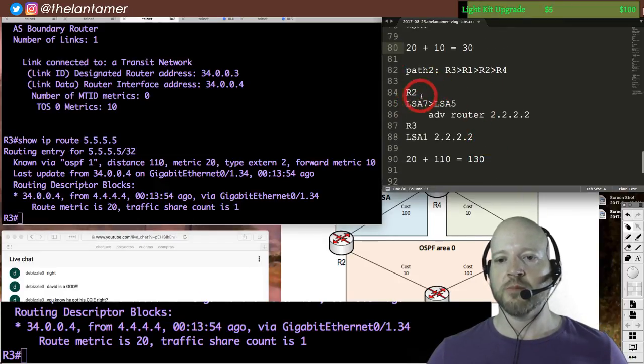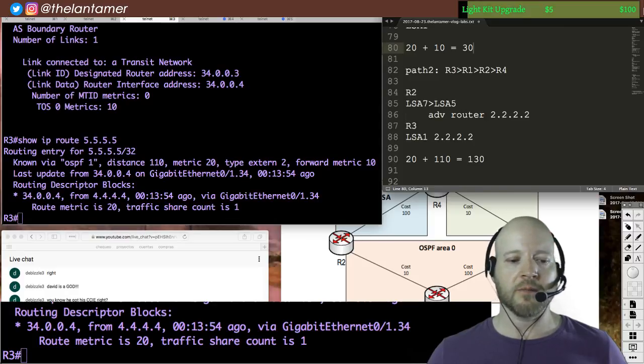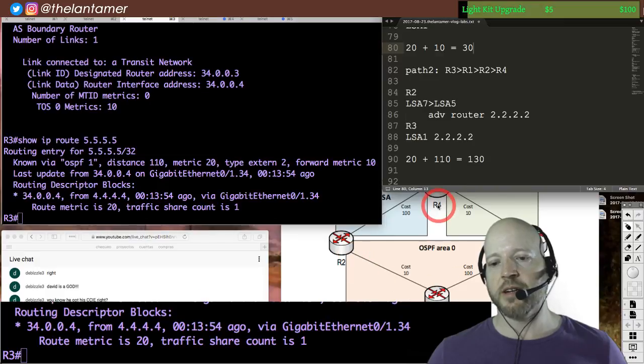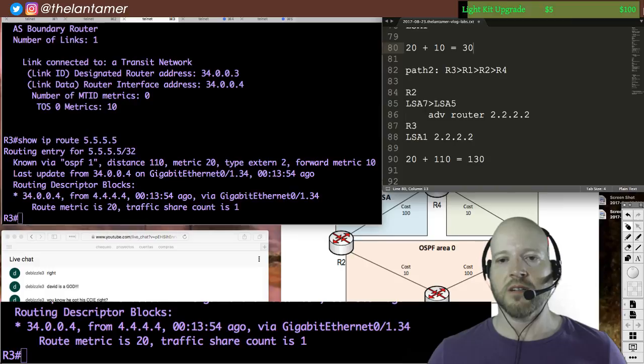So this other business I was trying to figure out through area 0, what I was not considering is the fact that when you have an LSA 5 sitting on this router, it's not going to have an area number assigned to it. So even though an area 5 comes this way and an area 5 comes this way, if it's the same advertising router, doesn't matter where it came from, you're going to have one calculation to get back to it.